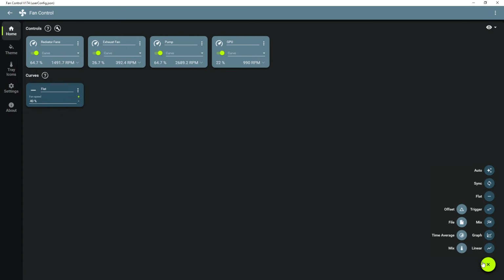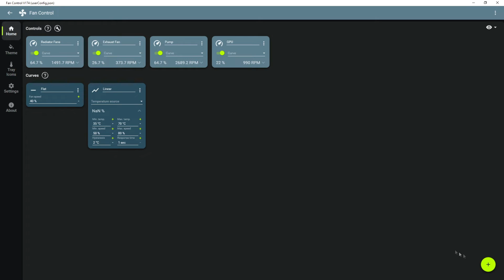So, didn't really need to delete it. But anyway, you'll find that one still has some uses. Maybe if you have RAM fans or something like that and you don't want them always to be on, you could set a trigger up so they just come on. But as you'll see later on, the two main ones you're going to use are just graph and mix, and I'll cover linear really quickly.